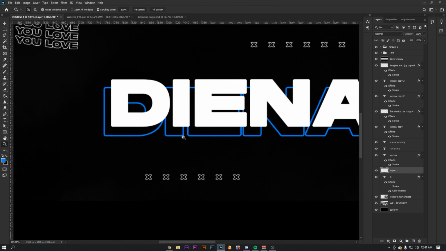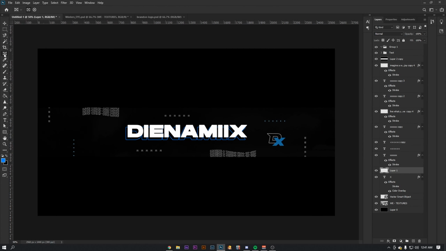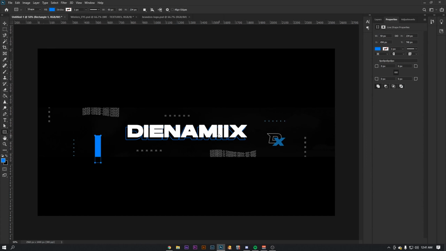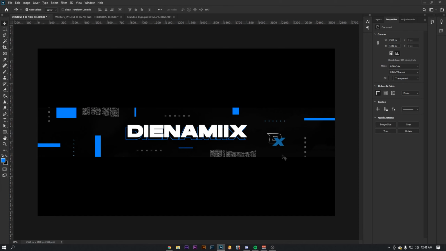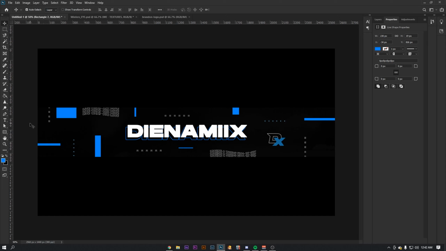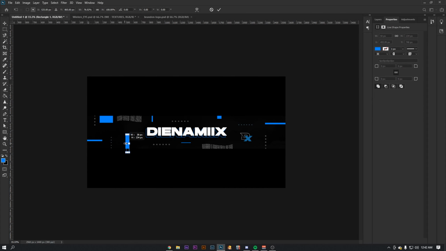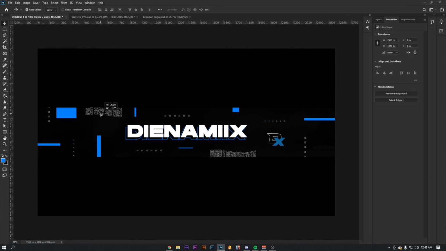So now what I'm doing is I'm pretty much going back into the header, and I'm just going to place a bunch of random shapes of just rectangles and squares, and I'm going to fill them with a solid color of blue. What this is going to do is make this header be so filled, and it's going to give it a lot of vibrance, and it's also going to take up a lot of the negative space inside the header itself.